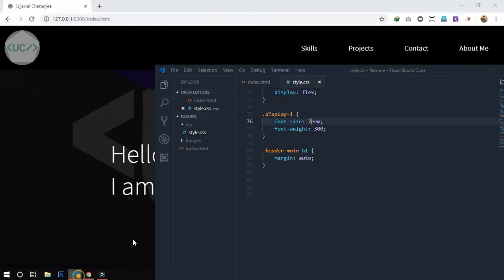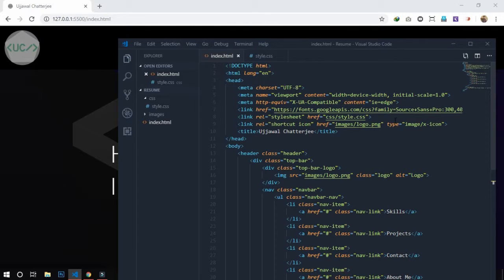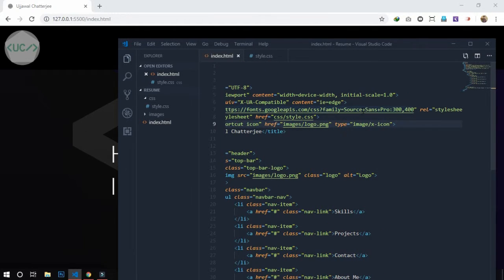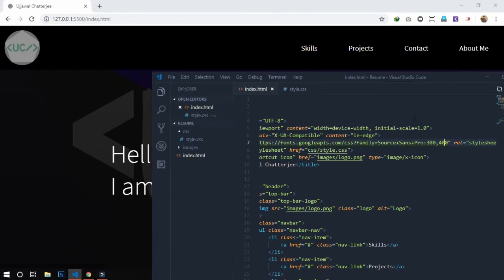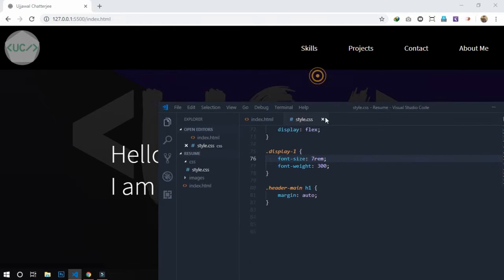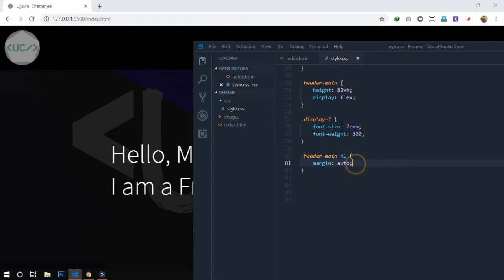So previously when we selected the fonts on the Google Fonts website, we had selected the Source Sans Pro font family, and we had selected the 300 and 400 weights, but to make the text even lighter than this, we can use the 200 weight. So we just need to include 200 comma, and that font shall be downloaded automatically if you are connected to the internet. So let us give this font weight as 200.